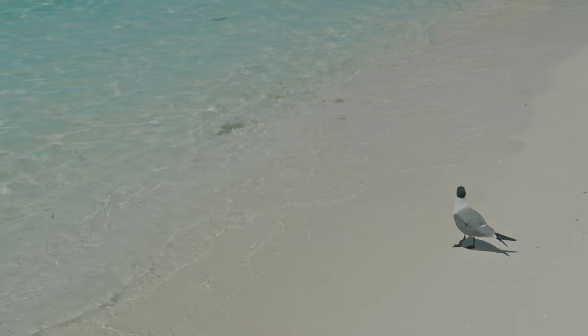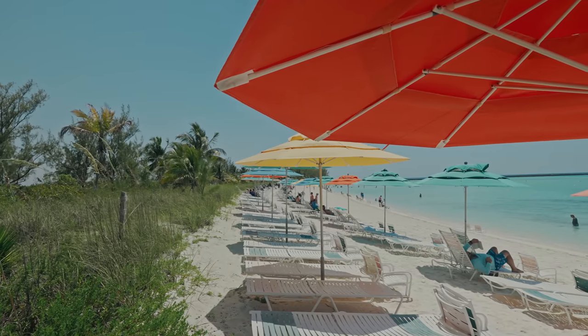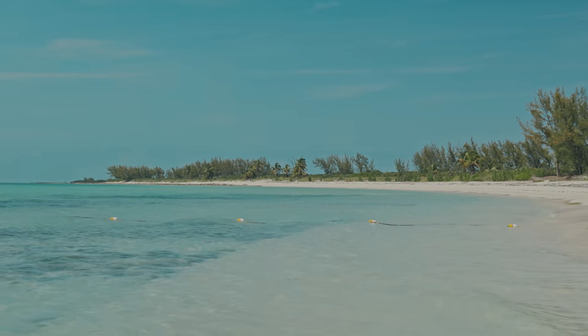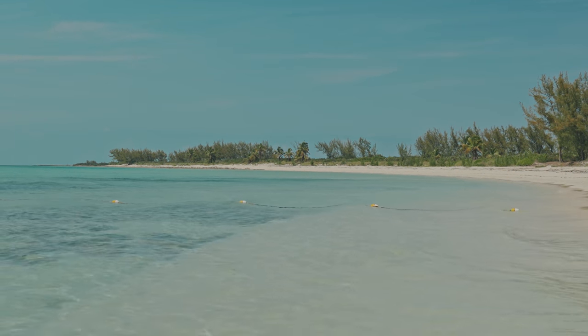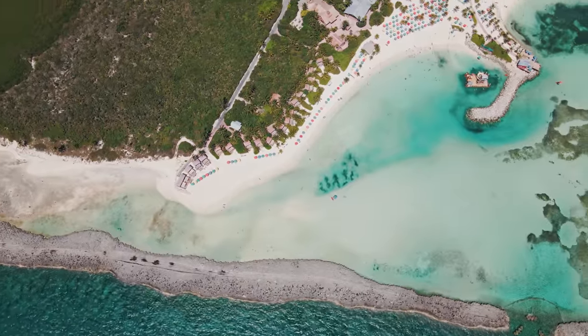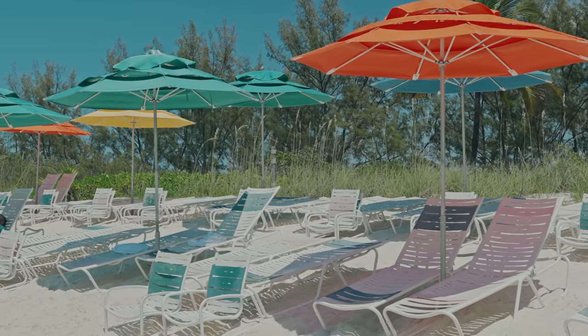This is absolutely gorgeous. Top tip though, if your ship is busy, the quietest time on the island in all of the places is about an hour or two before you're due back on the ship, because a lot of people go back to the ship very early because they get a bit hot and things, so you can have this to yourself. But this is just pure paradise. This ocean, the colour is like crystal blue, white sands, loads of seats and loads of umbrellas for you to pick from. Again, no extra charges there.